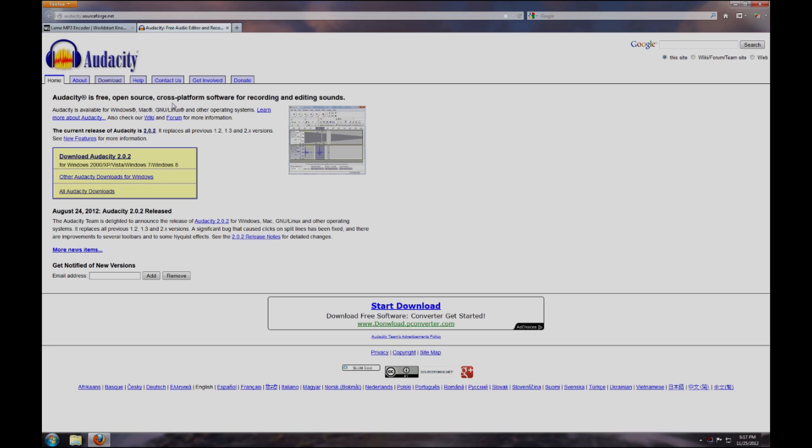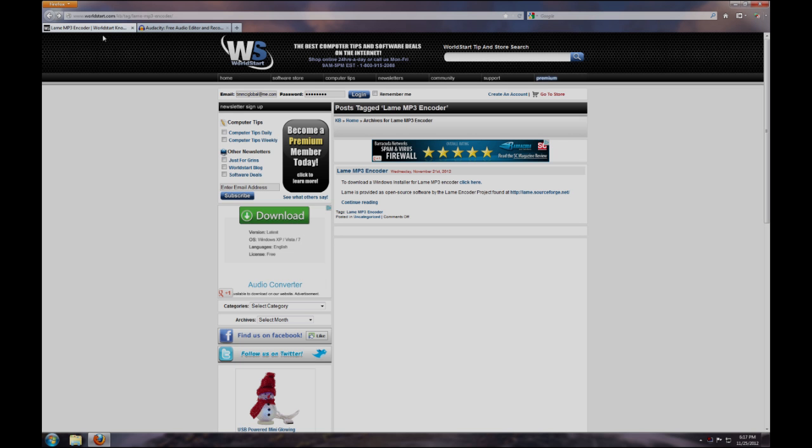What we want to do now is get the lame MP3 encoder. That's the library that's going to allow us to convert this music that we import into MP3 files, which are universal. They work on, obviously, MP3 players, phones, tablets. A lot of cars support MP3s now, digital Walkmans, game systems, pretty much anything.